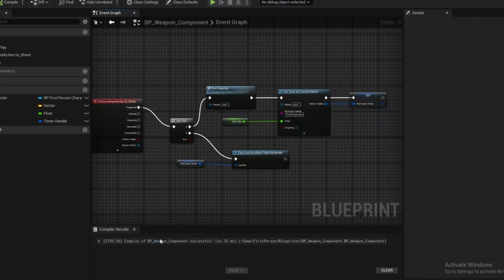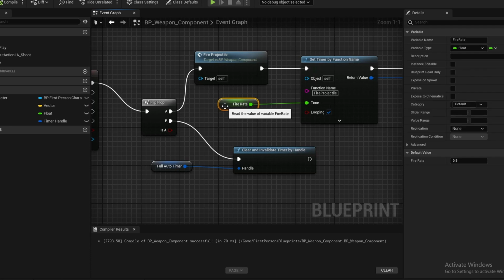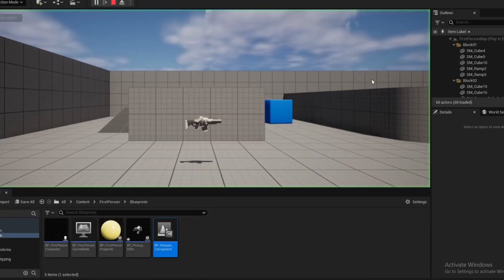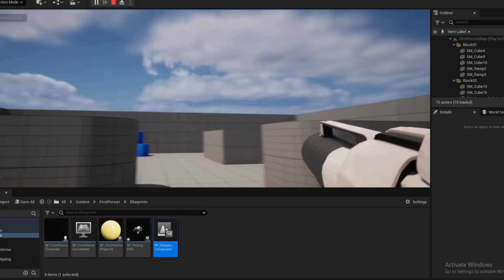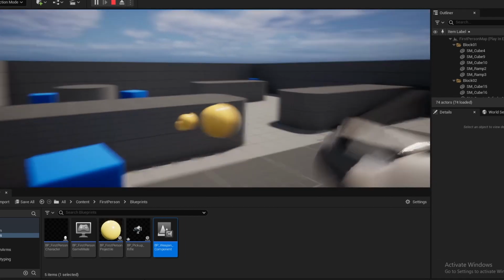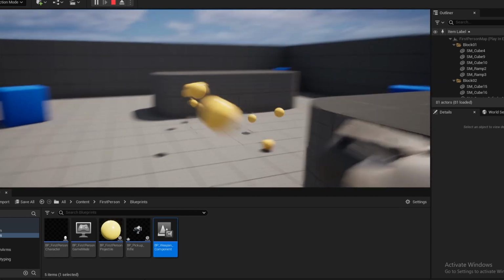And now I sort of set that fire rate really low, just so I could show you this. So if I open up the weapon component again, and I adjust this fire rate to say something like 0.1, like the default value. Now I compile and save again. Come back in here, pick it up again, fire. As you can see, it shoots much faster. So yeah, that's how you make an automated weapon in Unreal Engine.